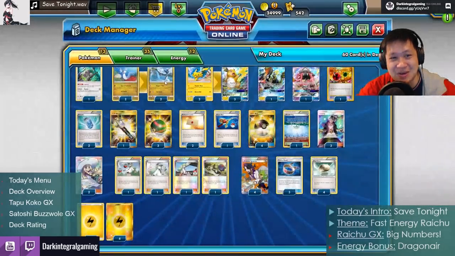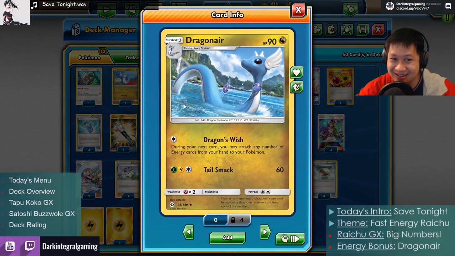And I've already explained to you how Dragonair works. Yeah, it's a Stage 1. You must evolve it as well. It's not gonna live the next turn, not very likely. But with this one moment, this one little window, we're gonna attach lots of energies.